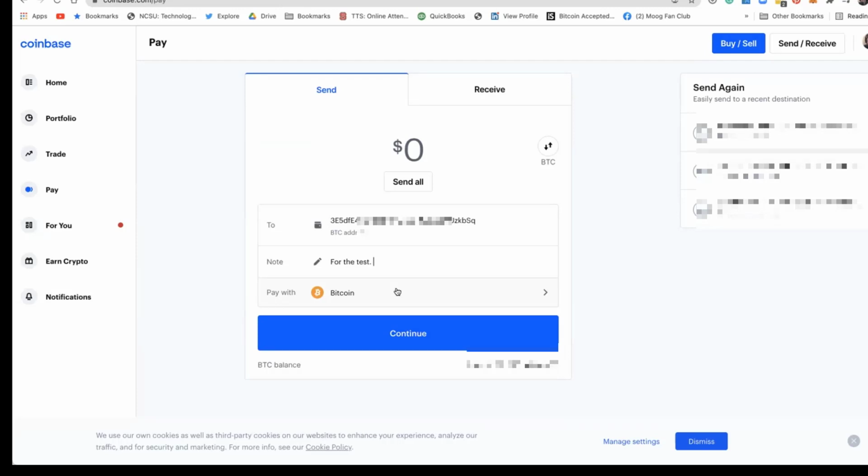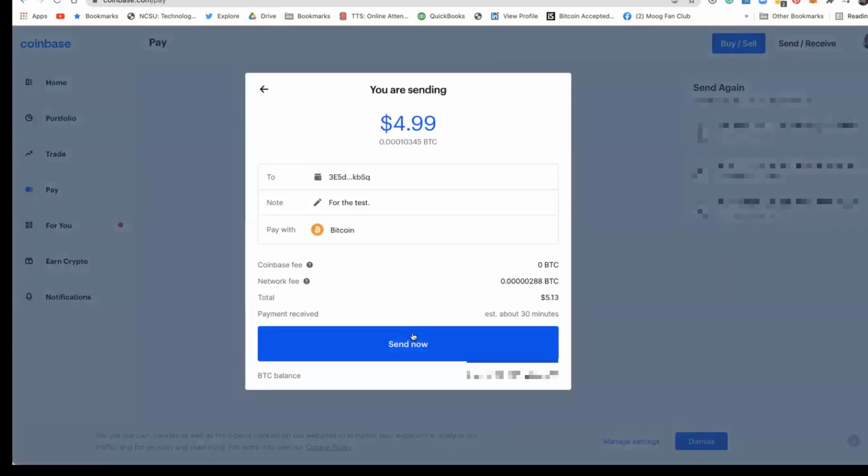Why do you have to pay with Bitcoin? I don't have to pay with Bitcoin. I chose to grab your Bitcoin receiving address to pay. I could have picked several, remember, on the email, but I chose to pick that one. And then it says, are you sure you want to do it?